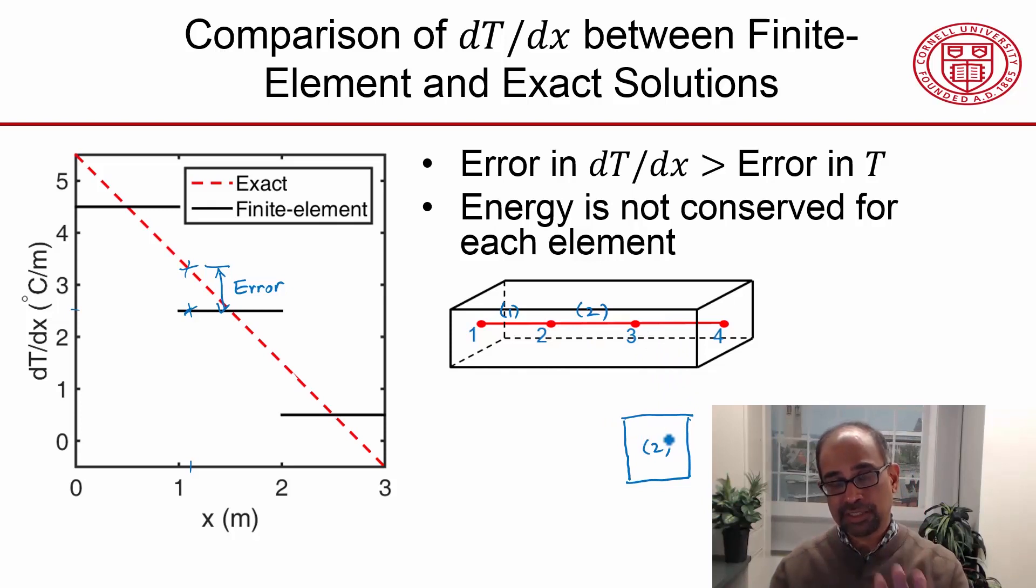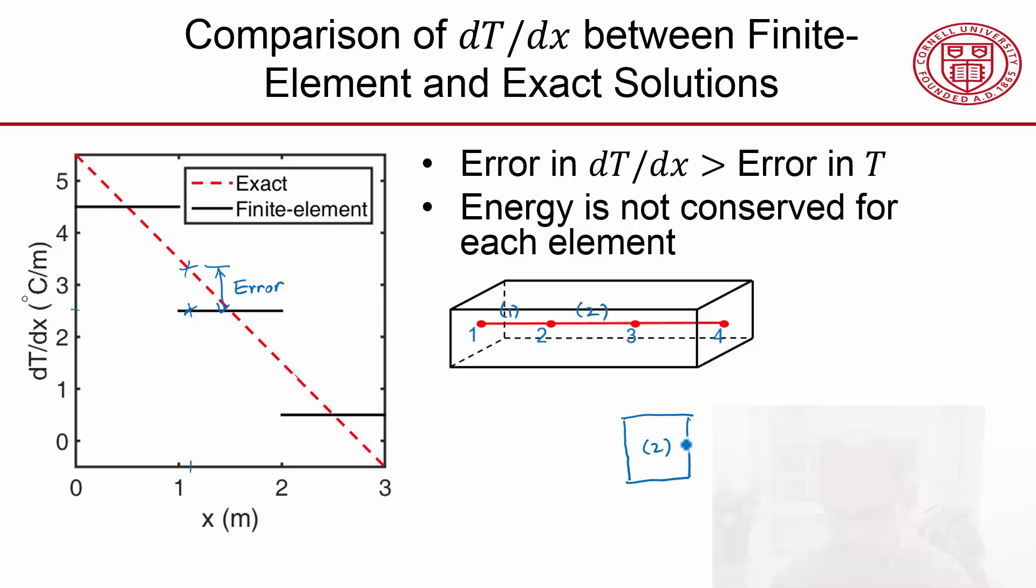I'm not showing the dimension perpendicular to the screen. And here the temperature, the way I picked the boundary conditions, the temperatures are increasing this way, so the heat is flowing this way from hot to cold. So the heat is coming in here, and I'll say that's the Q2 in, that's the heat flux coming into element 2, and if I multiply that by the area, I'll get the heat flow through there.